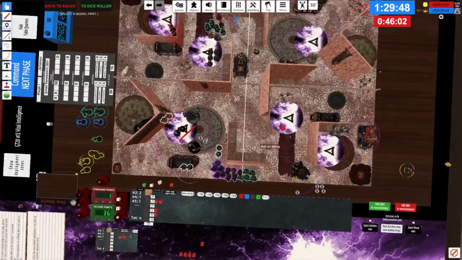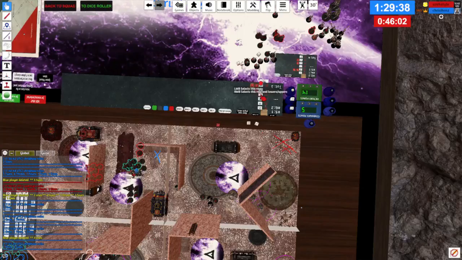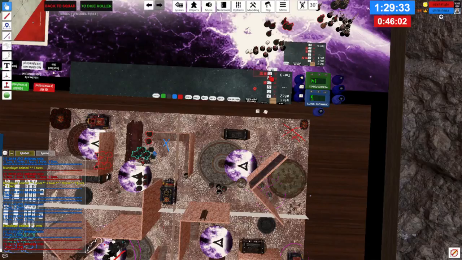And then three wounds. It's minus four for the melee. So yeah, minus four. Save a wound. Five ups for the mortal wounds.